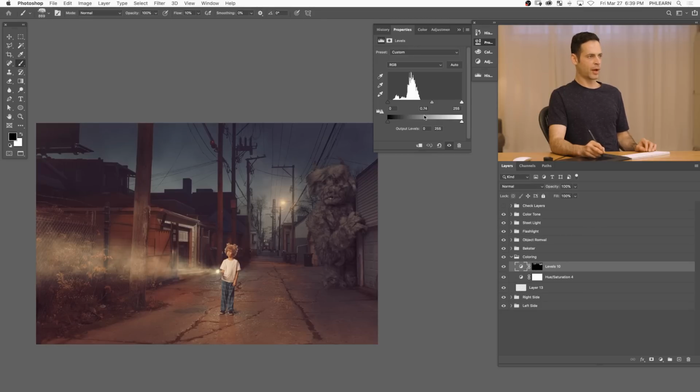Even though we just adjusted our light levels, let's go in here and work on our red levels just a little bit. All right, our blue levels. No, this is not looking good at all. Let's just reset that.